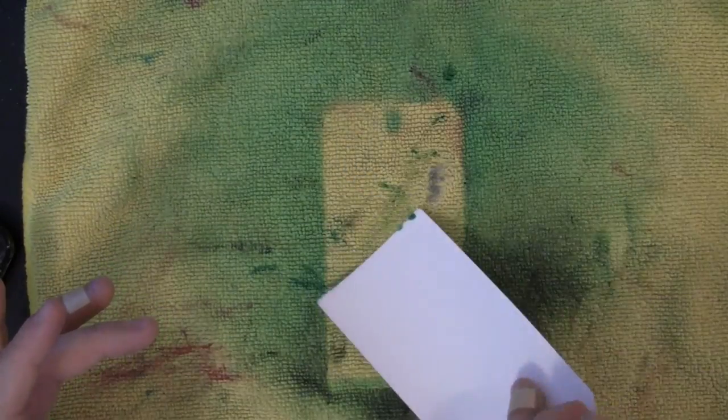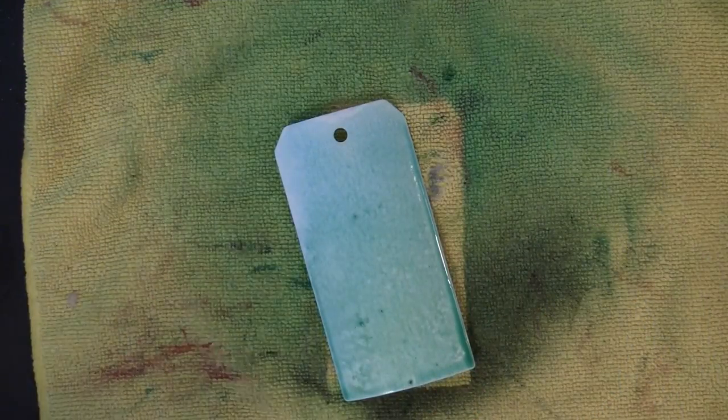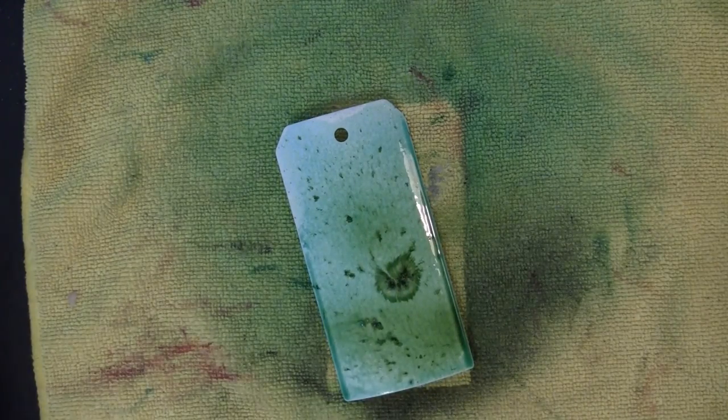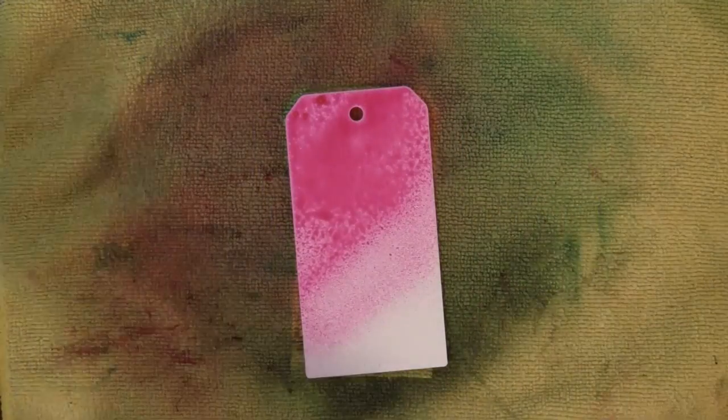I put them onto an old washcloth so that as I'm spraying, that can soak up some of the excess ink. I move my hand across in a continuous motion sometimes when I'm spraying in order to get a smooth spray. But if I want some droplets, then I just very lightly press down on the sprayer and let those droplets appear on the tag.